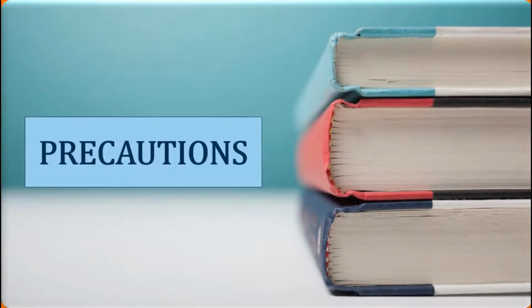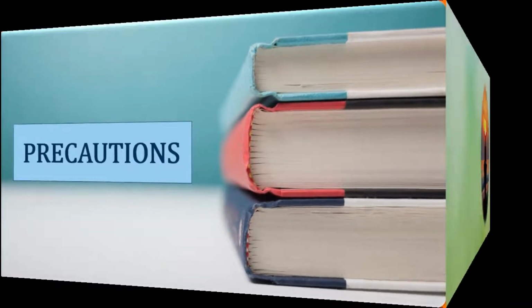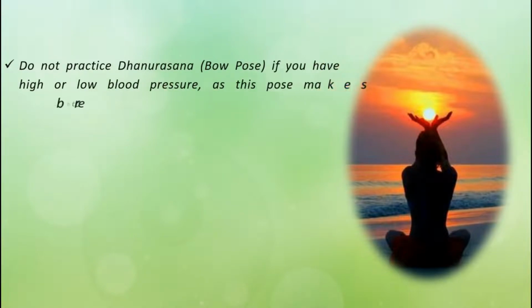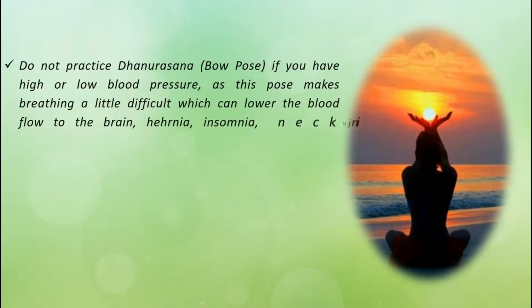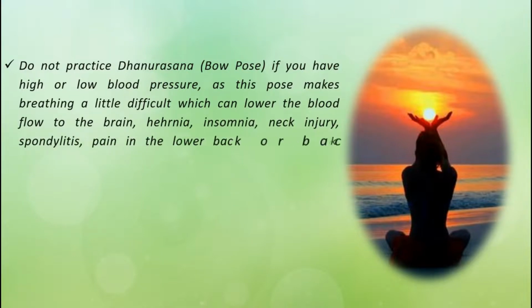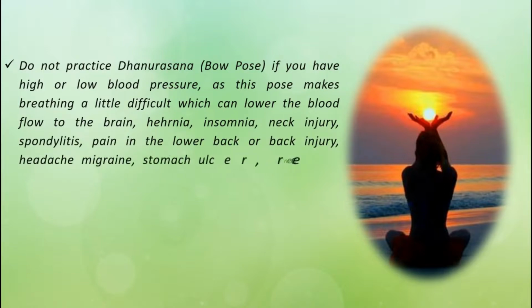Precautions. Do not practice Dhanurasana or bow pose if you have high or low blood pressure, as this pose makes breathing a little difficult, which can lower the blood flow to the brain, hernia, insomnia, neck injury, spondylitis, pain in the lower back, or back injury, headache, migraine, stomach ulcer, recent abdominal surgery.